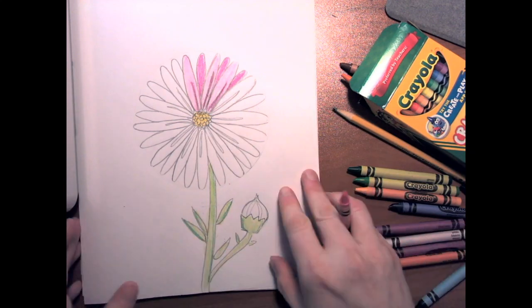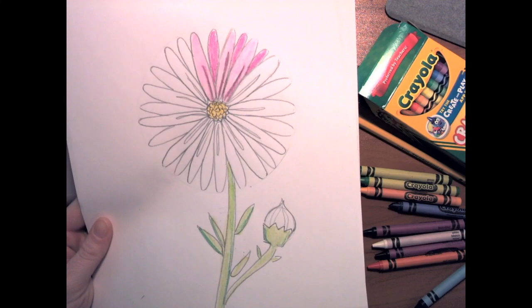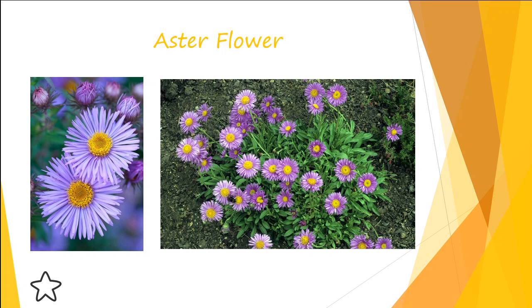So, I'll pull that up a little bit so you can see better. There we go. That's the beginning of my new aster flower. Here's my old aster flower. Here are the examples again. So this is what an aster flower looks like.